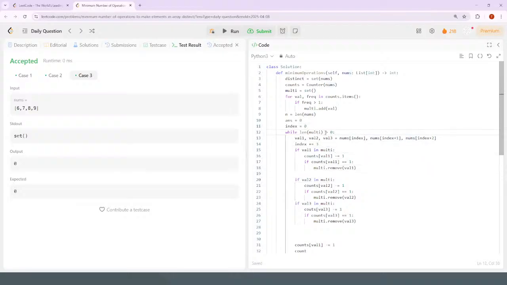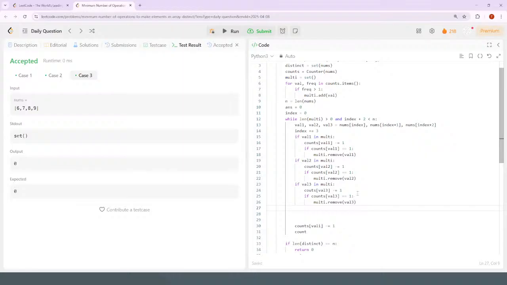If the length of multi is greater than 0, and maybe index plus 2 is less than n, in order to make it all in balance. So index is 0, 1, 2. Okay.